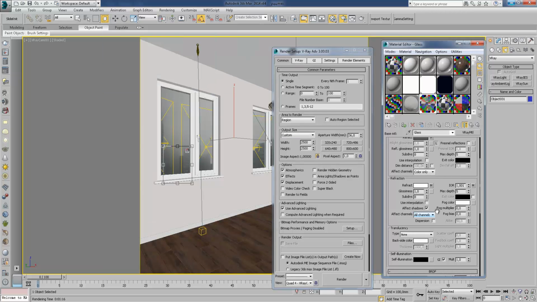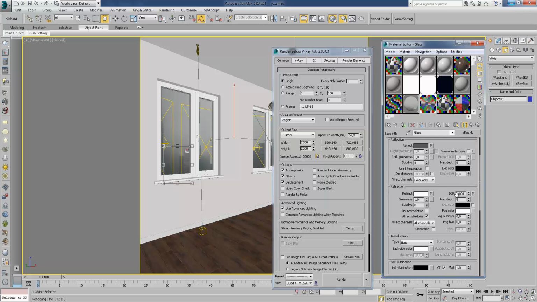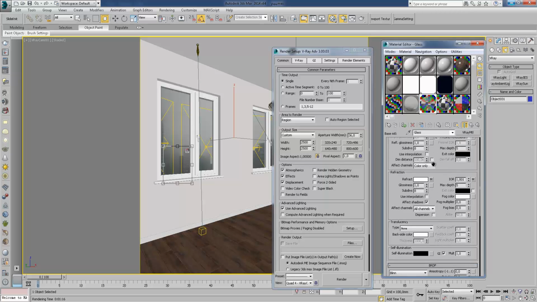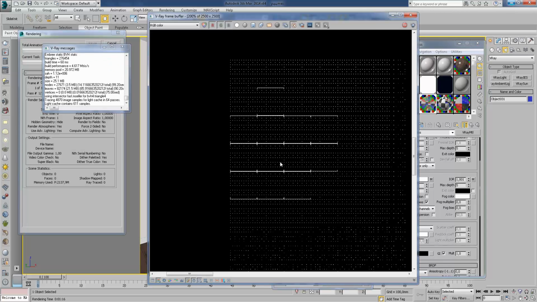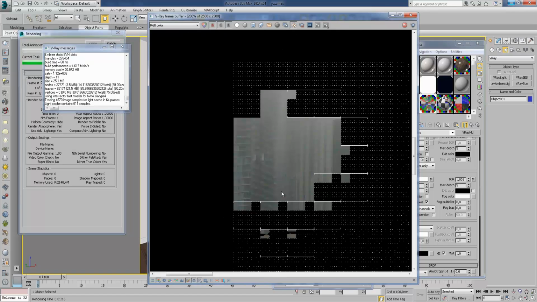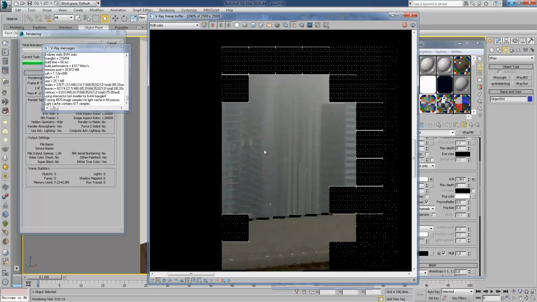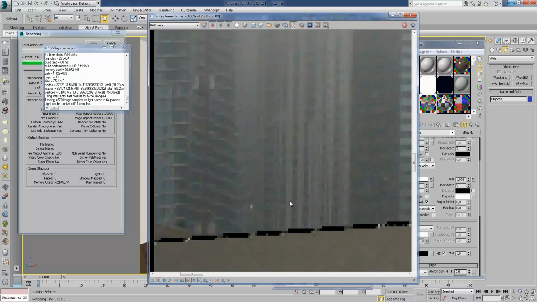I wanted to get a bit of displace. 2, 3. Bump isn't giving us all that much power and intensity that I wanted to have. So displace is a bit more powerful tool.